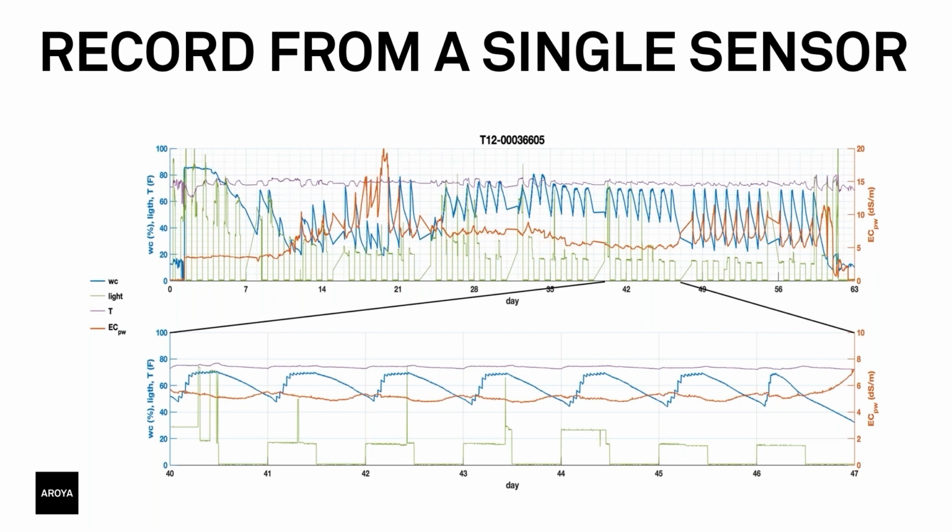Now, if you look at the daily pattern in the lower graph, you can see the kind of stair steps as it wets up each day in response to the individual irrigation shots as the substrate recharges, and then maintains high through the day. The slope of the line here is an indication of the transpiration rate. Pore water electrical conductivity is in red, and it responds to the adjustments that are made in the water content. As I mentioned already, we intend to cover that in a lot more detail in the next lecture.